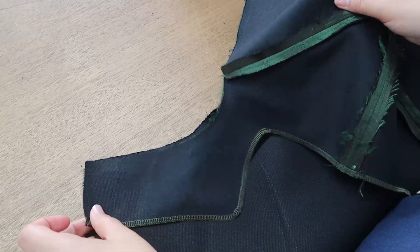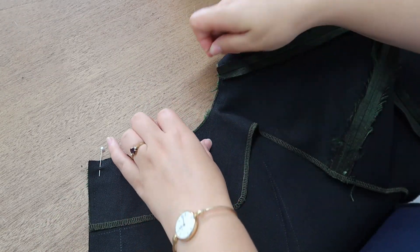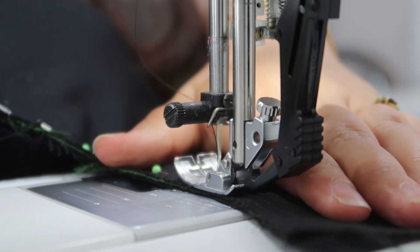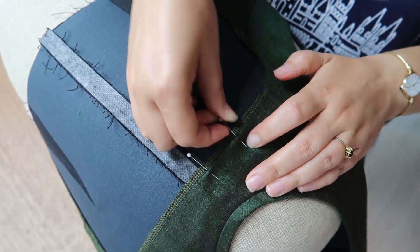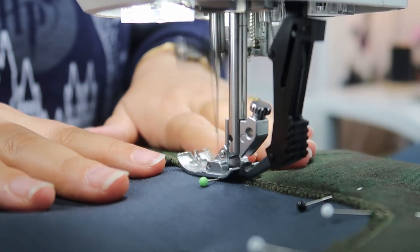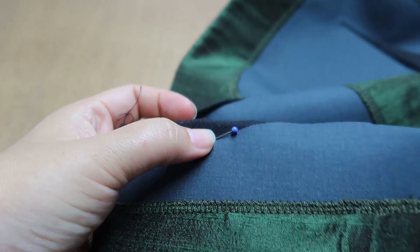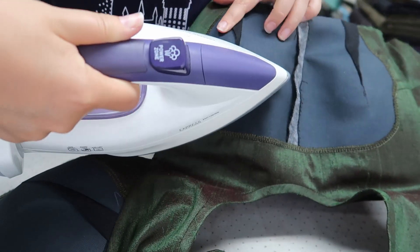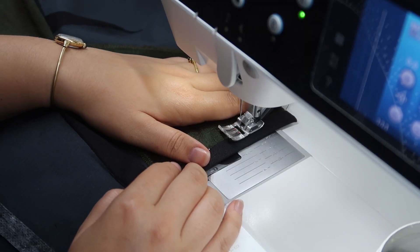Once those two layers were prepped, I could merge them together via the armholes. Due to the placement of the leather scales and the shoulder pieces, the only way to put this on is by putting it over my head with closures under the arm on both sides. After finishing off the neckline with bias tape made out of the same fabric, I pinned the edges of the silk in place and sewed them down with a zigzag stitch. Then I could finally stitch and press the darts in place.